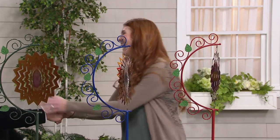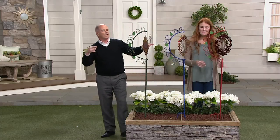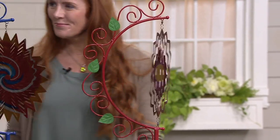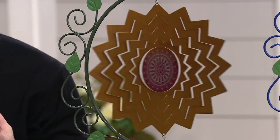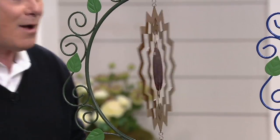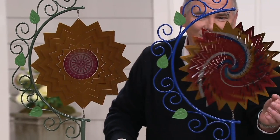So this is Lindsay Gibbons. How are you? Good to see you. I've known Lindsay for years — Lindsay and I worked together backstage. You get not only the shepherd's hook — look how decorative that is — but then you get these optical illusion wind spinners that become these eye-catching, beautiful pieces. They're a habit for me. You will become obsessed by looking at these things in a garden.